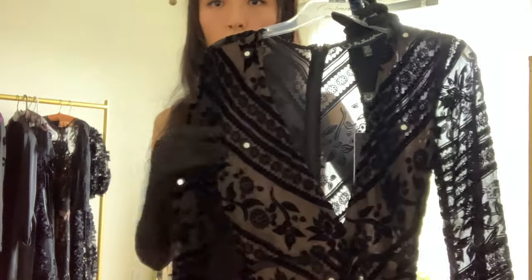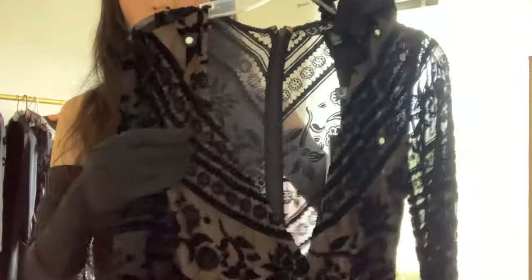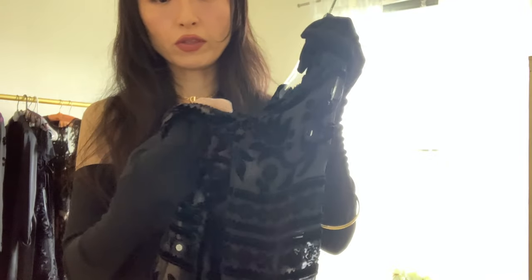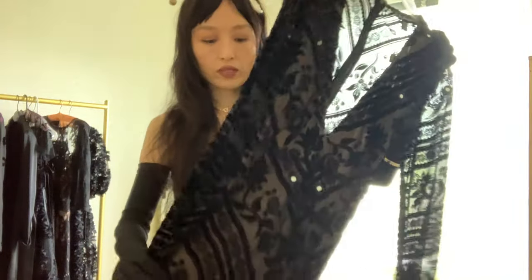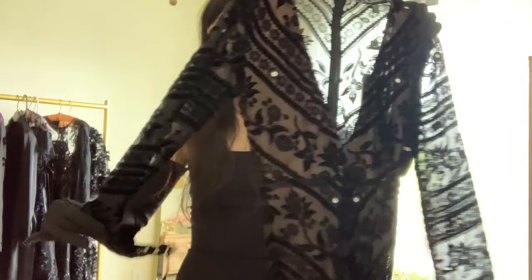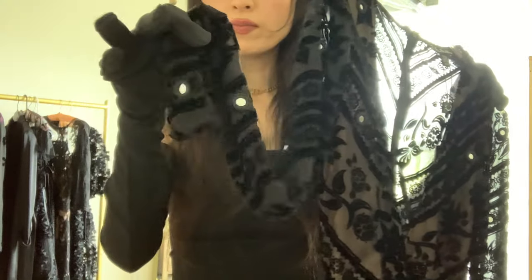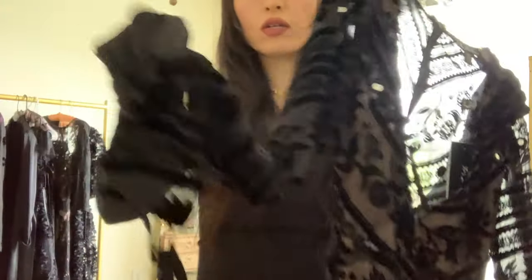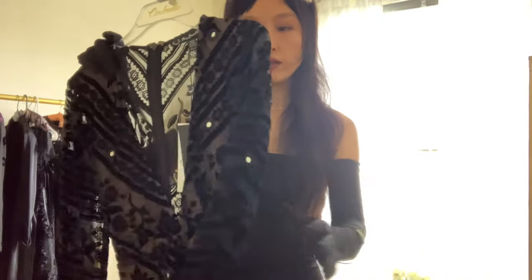It's a very flattering cut — it's going to cinch you in right where you need it. It's also very daring. I like the fact that the neckline is rather low to kind of offset the otherwise conservative length. The shell is sheer, as you can see, however we lined it with a nude or flush tone lining, so it's going to give that illusion of sheerness from the shoulder to the hem, but it is completely lined. And also full sleeves, with a very nice interesting detail here — a little ribbon tie so that you can adjust how tight you want the wrist to be. It's a rather bohemian style because of the floral pattern.